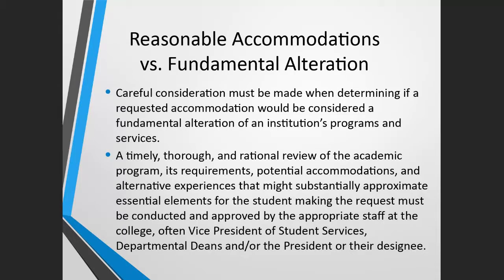So it can't be based on our opinion or our preference. It has to be based in the instruction, structure, learning objectives, and technical standards for your programs. And then we work together to come to a decision on what is possible for that specific student. And again, it may include deans, yourself as the specific instructor of a course, or a designee as approved by the VP or the president of the college.